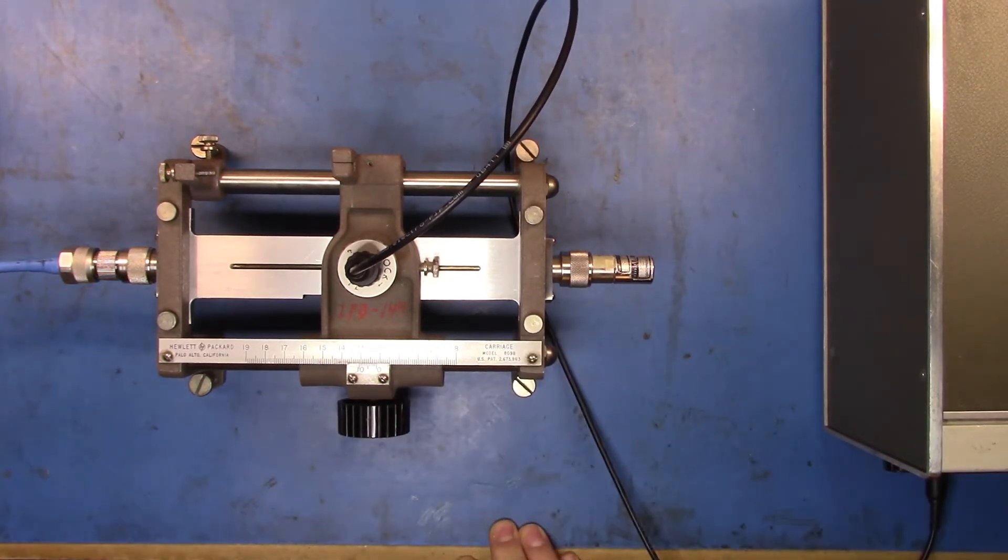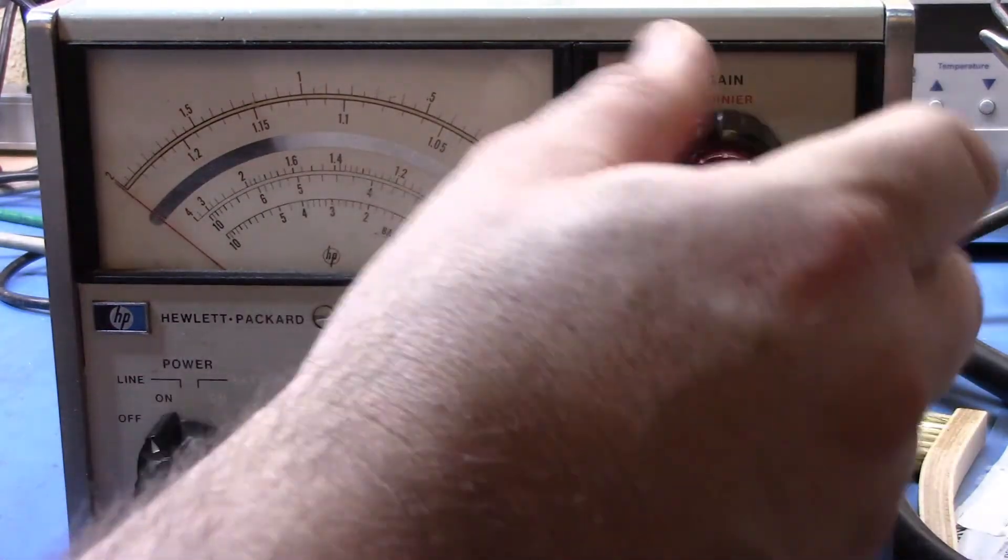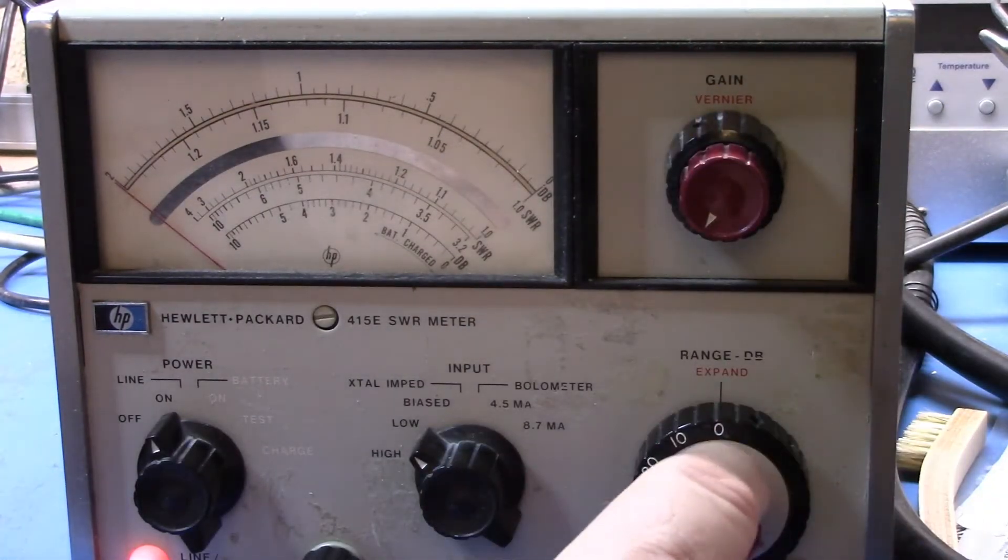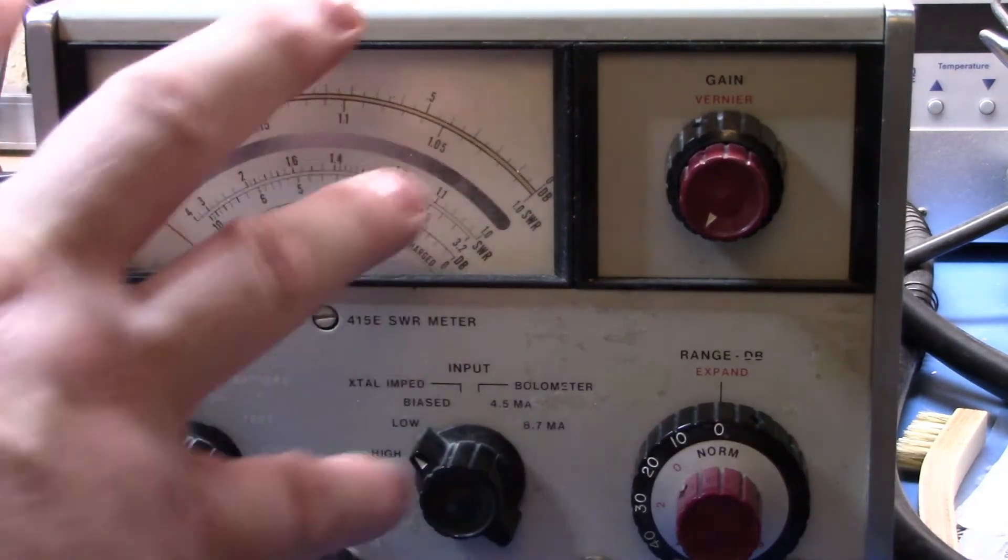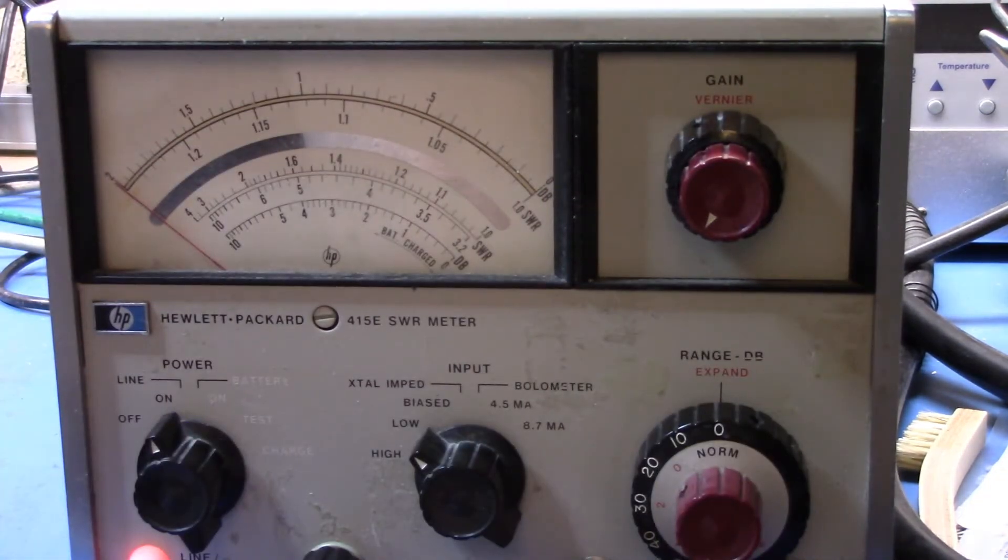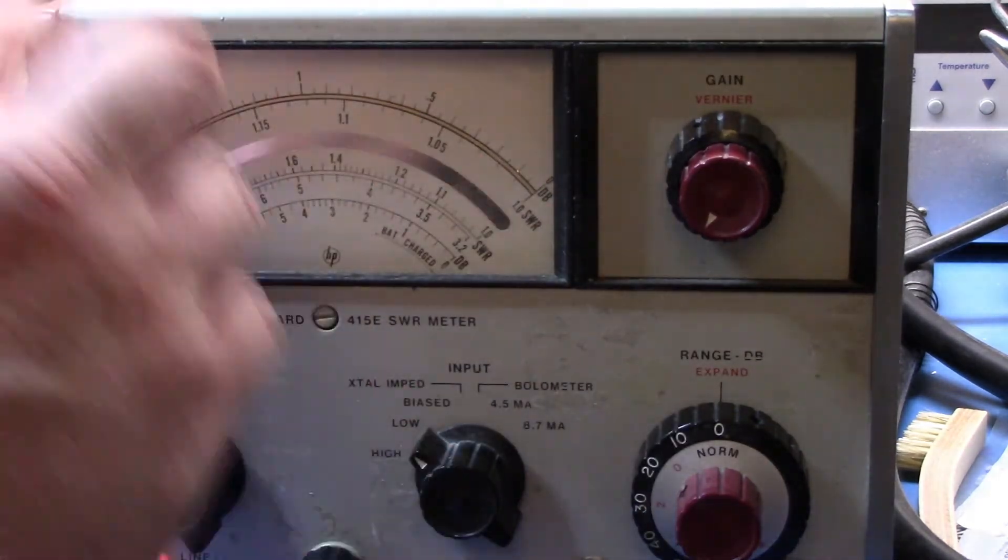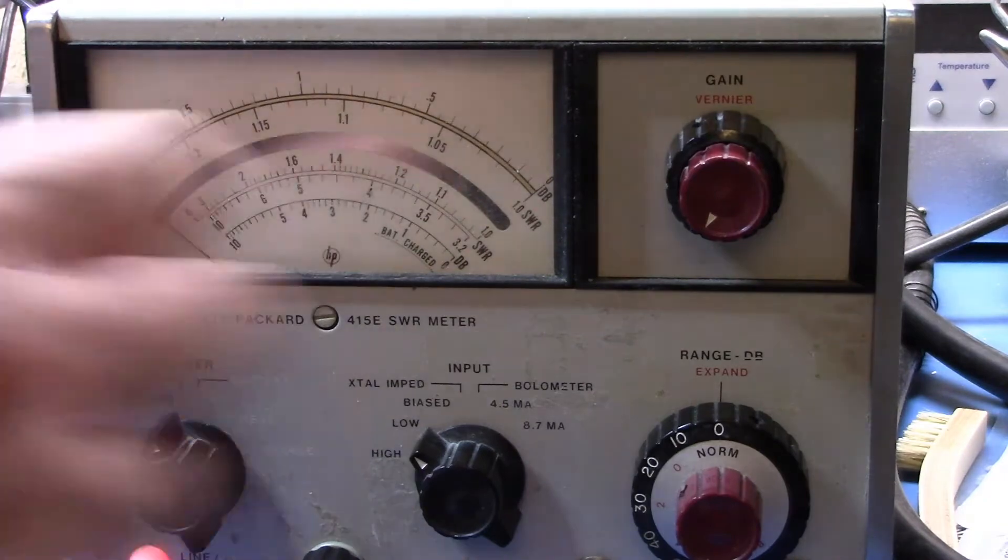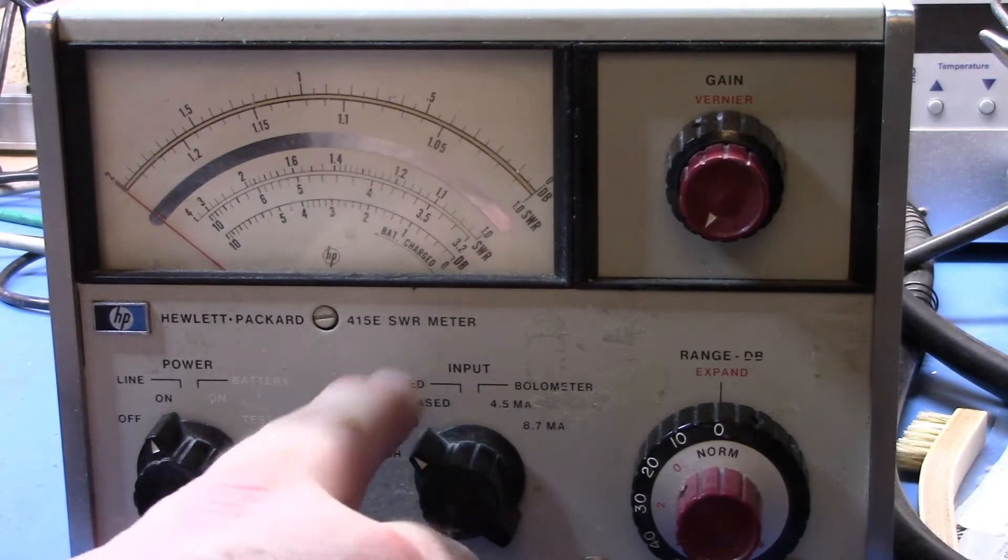I think they're only spec'd to four gigahertz, but I don't have any known SWR values here. I do have some 909Fs, but that wouldn't help very much because they're very well matched to the signal impedance, so you would basically get one and a very small number. I wanted something that would be away from one so we could see the difference in the peaks and troughs of the signal in the slotted line. Here is the setup. I have the gain vernier turned down, range on zero, and expand on normal. If you were taking a serious measurement, you'd make sure this was tuned in on the 1k frequency. For the purposes here, I'm not going to do that because we're just taking a rough look at how the system works. I have to set a crystal impedance here. I don't know what it is for the 444A. I'm going to use low because low works and is more sensitive than high.